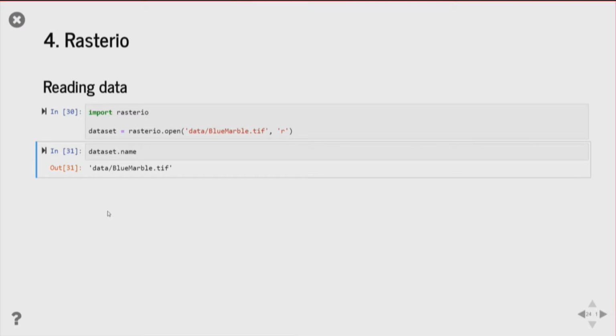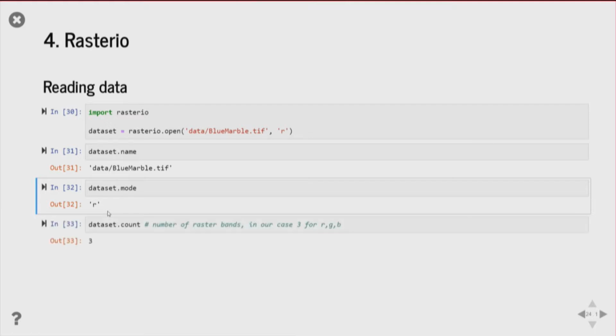I have a Blue Marble dataset from NASA covering the whole planet. And we can just open it, rasterio open, read, and we see the dataset has a name. It's just a file name. The dataset has a mode, and we are reading it. We don't write it or destroy it. So if there is an R for reading, it's all safe.